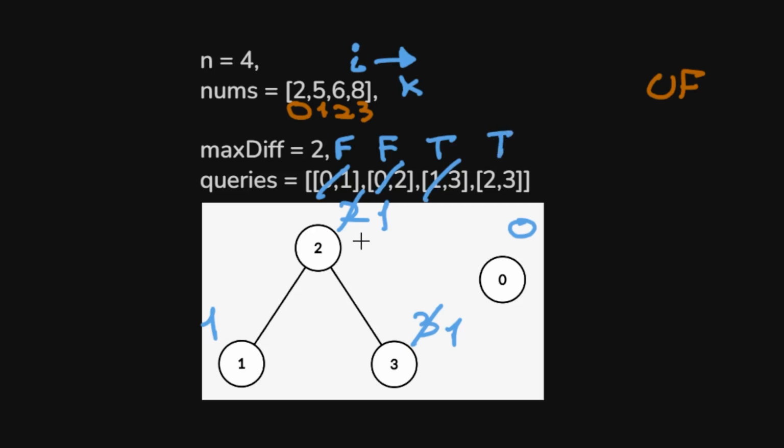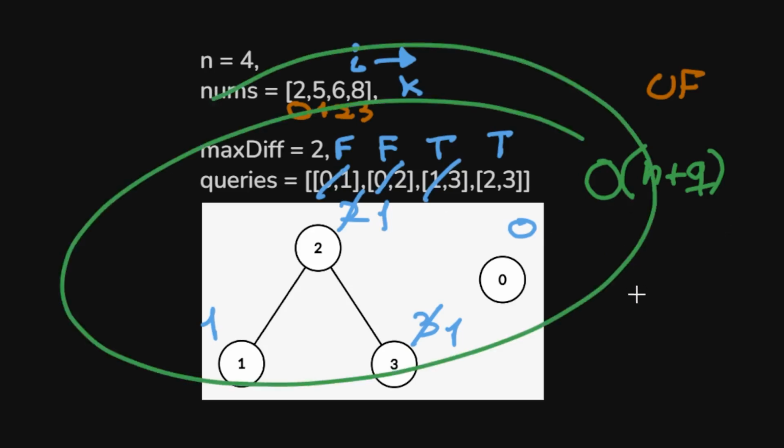And just to be clear, every time we are checking what's the corresponding component with the find part of union find. And by doing this, we solve the problem in roughly big O of n plus q, where n is the length of this array and q is the amount of queries. And I say roughly because operations in union find require roughly big O of 1. Space complexity is the same because we need structure for union find and an array for the result corresponding to the amount of queries that we are given. So with this in mind, let's go with the code.